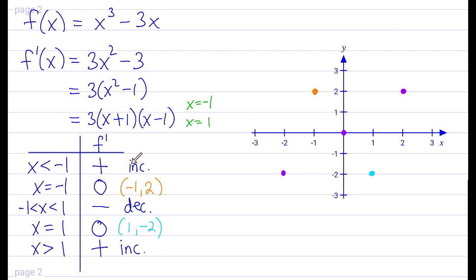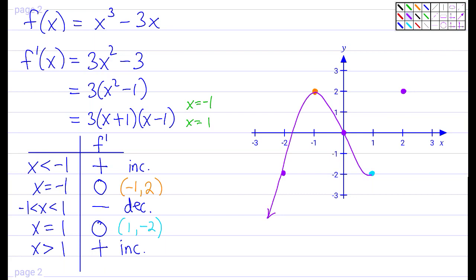Again, use the derivative to help you. The function is increasing here, right? So what's the increasing function look like? It must look like this. It goes up to here, right? It decreases according to our table, goes through here. And then once I get to this other blue dot, it increases again. So can you visualize what this curve looks like? I'm going to draw it in right now. Okay, I'm not going for super precision here, but let's see if I can do okay. Yeah, not too bad, right? There it is. That's our curve.